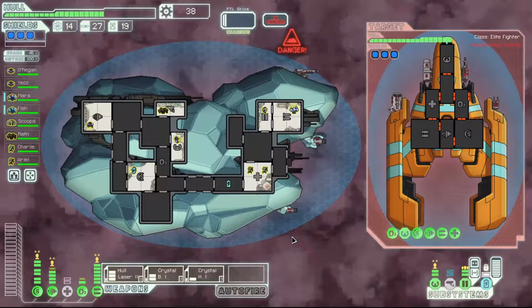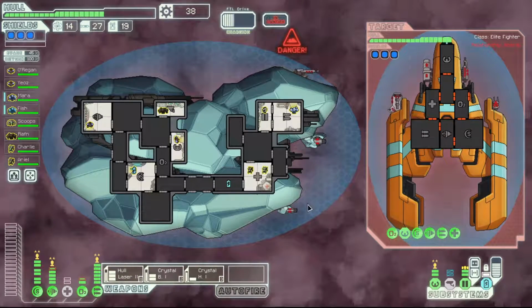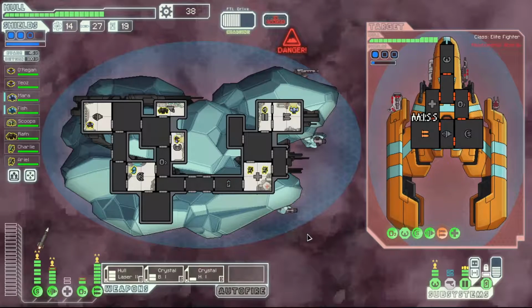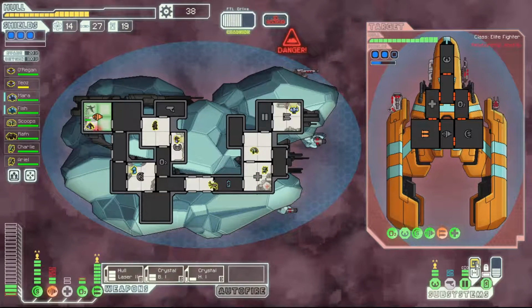Flak gun Mark II, very annoying. Missile launcher, very annoying depending on what it is. It looks like it's charging quickly, so it's probably a Hermes. It's gonna fire in just a second. There it goes. Ooh, and it breached the engine room. That's gotta get fixed yesterday, man.